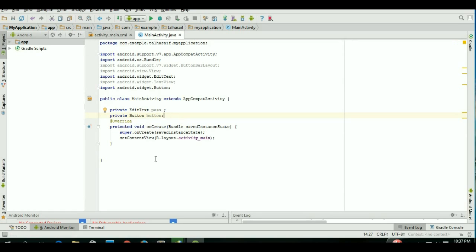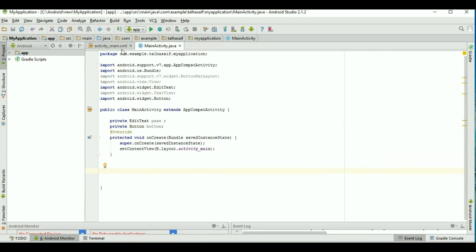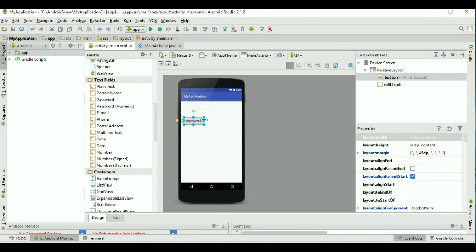Now what we are going to do next is create a function, or a method, and then we will integrate that method with our button here, and that method will automatically become the action listener of our button, print output, right?